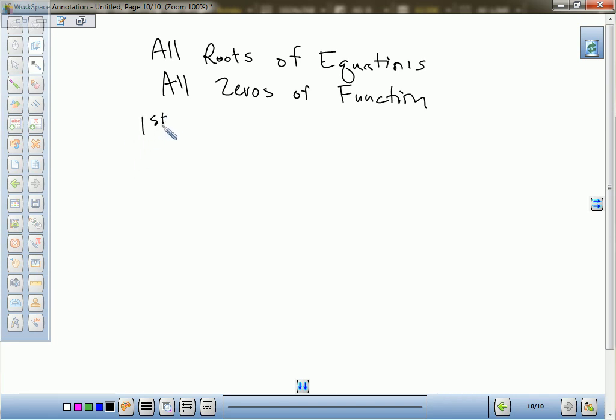Well, the first thing you should try to do, which is kind of the first thing we did this unit, was factor. If something factors and it factors easily, that's our first route. We would always try to factor first. The second thing you would do, if it does not factor, is then you would do your list of all possible rational roots.